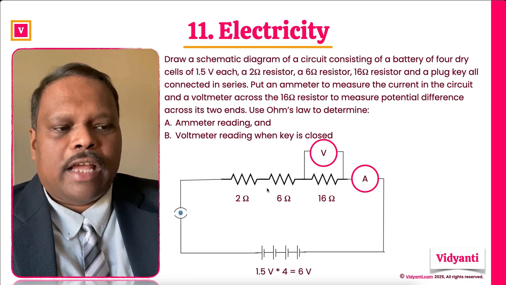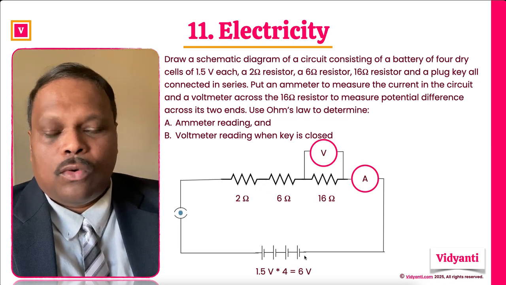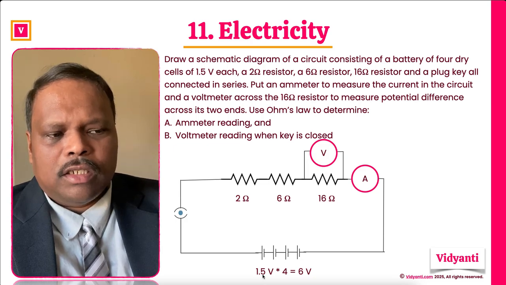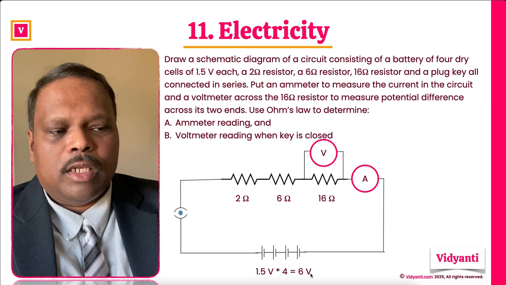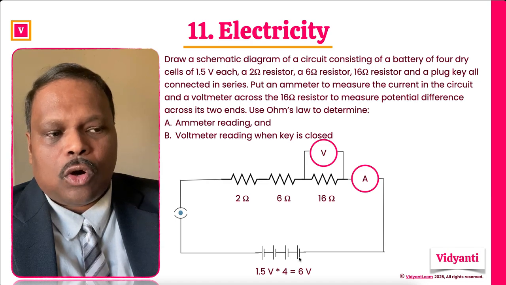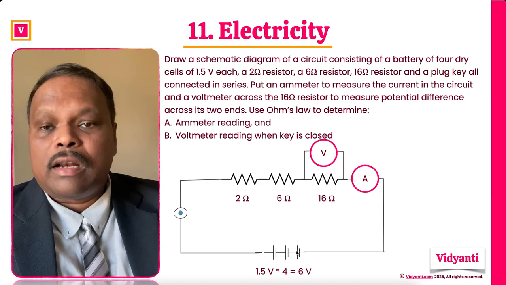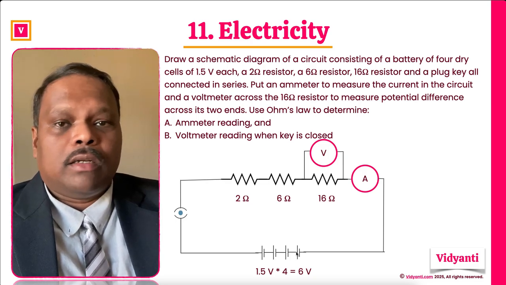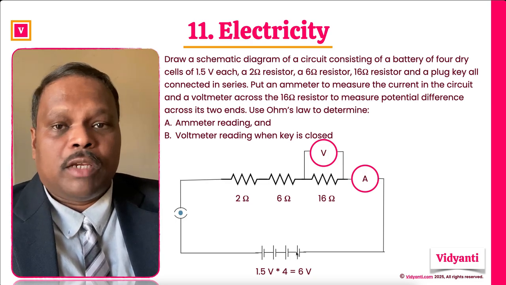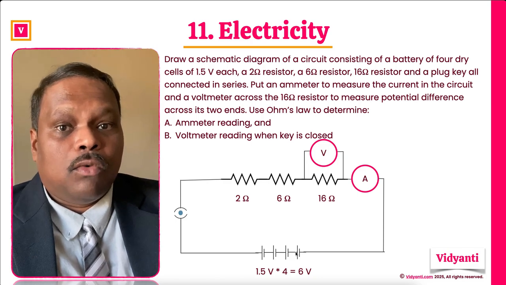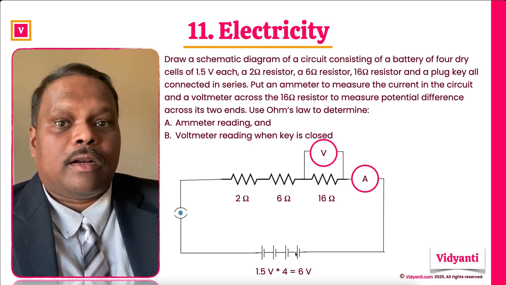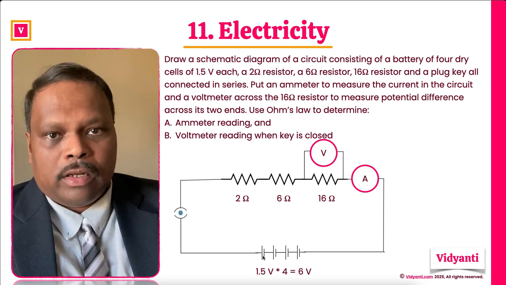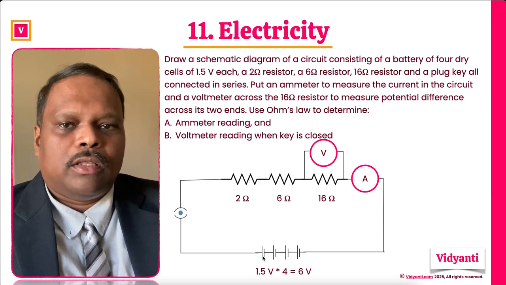So let's see the diagram. First of all, there are 4 batteries, each worth 1.5, so total it will be 6 volts. We are supposed to show all 4 bigger lines on the left, or you can show all 4 bigger lines on the right. But you must be consistent. You cannot mix and match, otherwise these voltages will get subtracted rather than getting added. So all 4 bigger lines on the left, or all 4 bigger lines on the right.